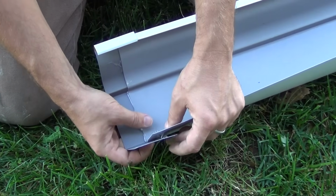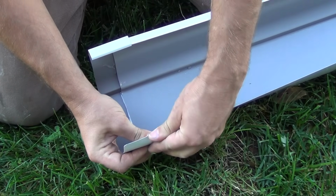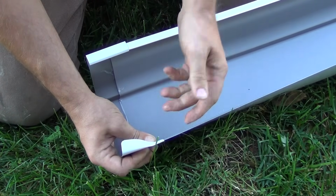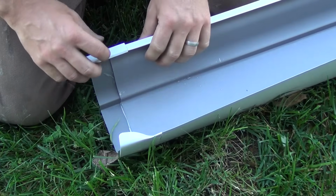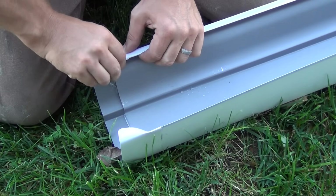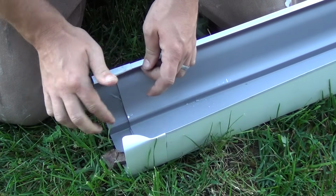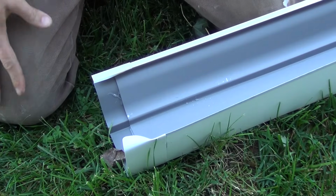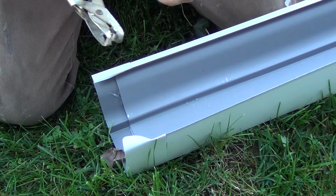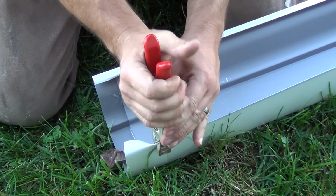And then there's an ear here at the top of this that will fold over. And you just want to pinch it down on this side. I'm going to leave this side open because our next piece of gutter is going to come in there. So that holds this together pretty good. And then also on this side, you can kind of roll that underneath with your fingers. It's not too hard to press. You could probably take a pair of pliers or needle nose or something and clip that together. Now I can use my crimping tool again and get those set together a little better.